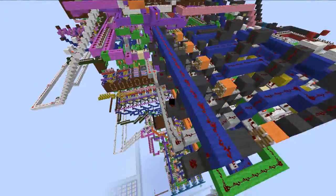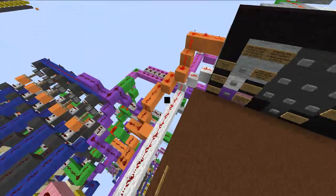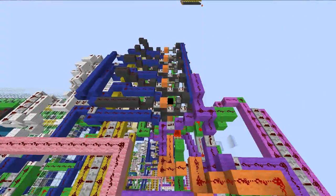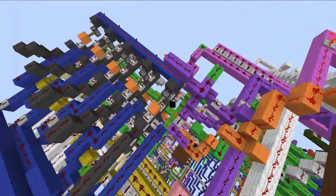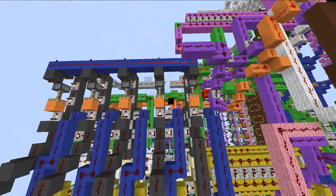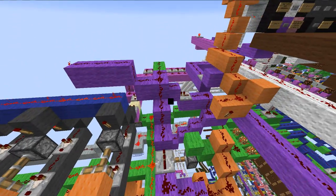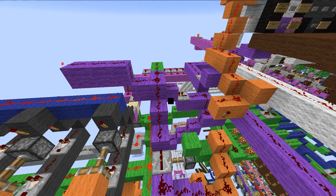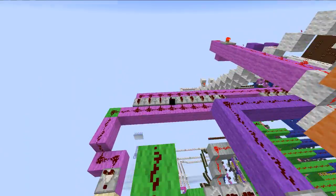Some of this extra stuff that stuck onto the outside was me, because I needed this register in particular to do some pretty fancy stuff compared to just the basic self-shifting register system. So, yeah, this is quite an achievement. I actually have to give him props for this, because when you put in an analog number, analog meaning the signal strength at input is less than 15, but is not always at one point, as in it's not exactly five places away from a repeater no matter what. No, we use signal strength.